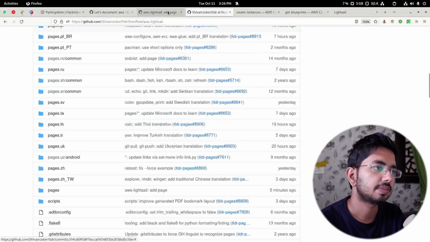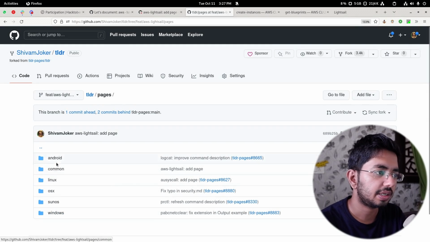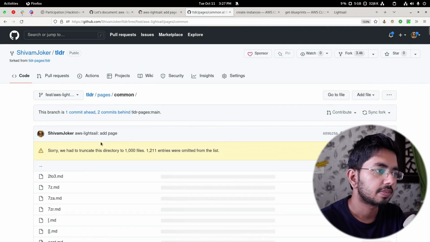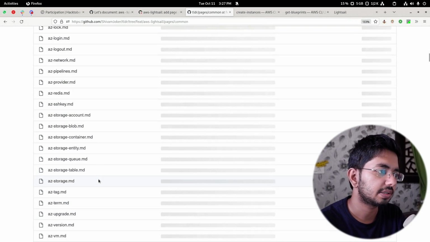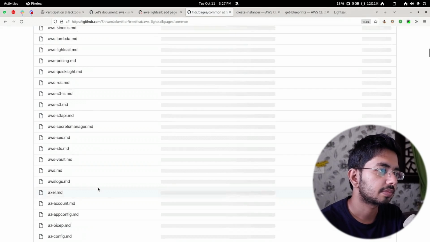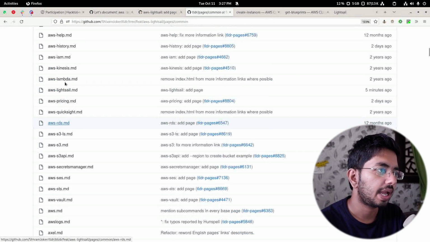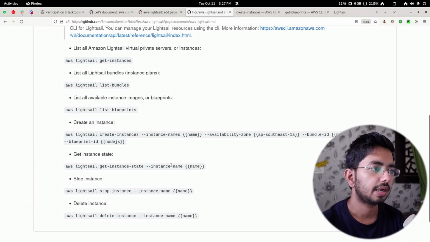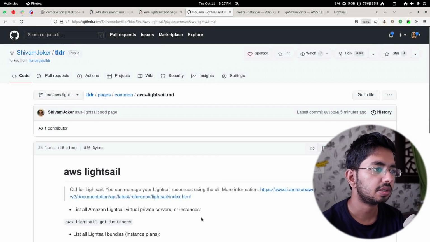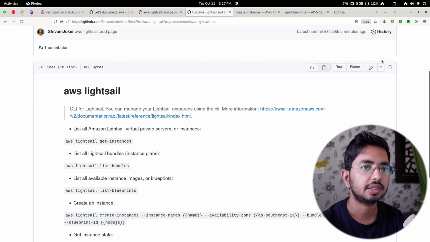Where was it? In GitHub you can edit here as well instead of using VS Code, but we had truncated this directory. So AWS Lightsail. Here we go. As you can see, there is something going on in here, but what it is we don't know.